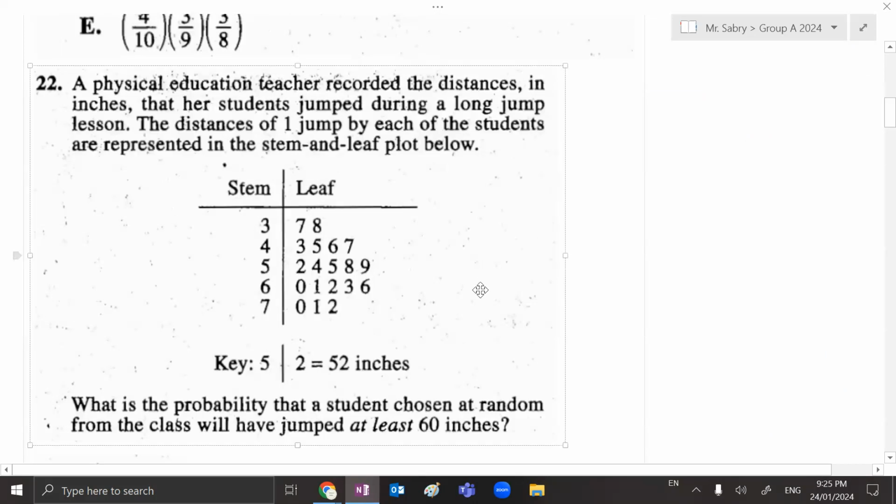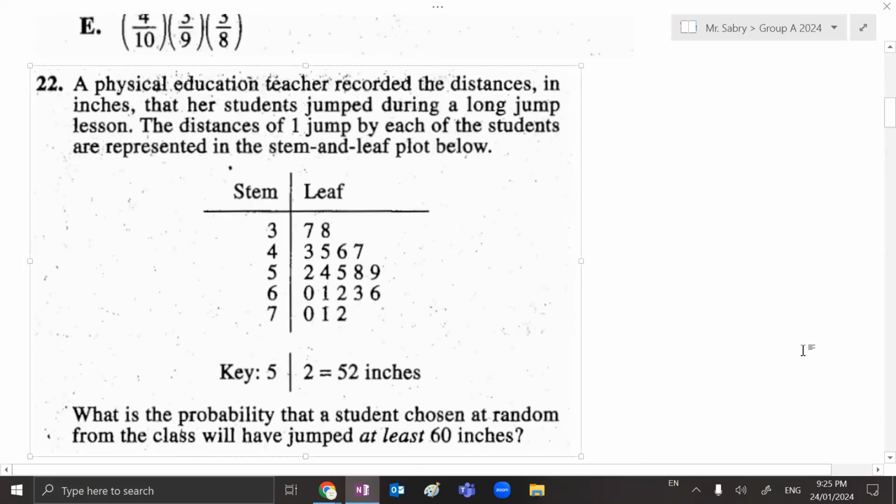Question 22 is a very easy question, even though it looks a bit weird, but they explained exactly what needs to be done. Well, this is what they usually do. When a question looks big and difficult, it means they explain in detail what's supposed to be done. It means it's supposedly easier.